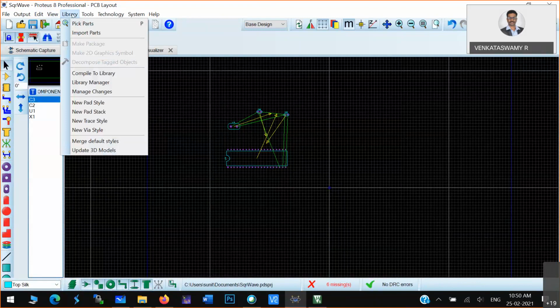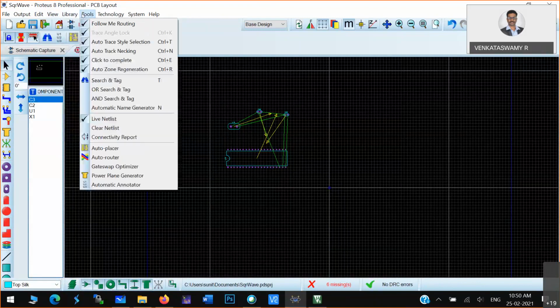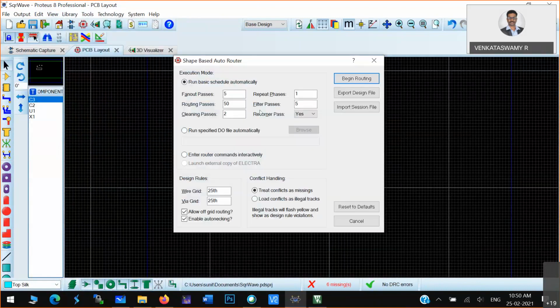For that, go to tools. There is one thing called auto router. Manual router is also there, but I'll come to that. Try to do auto router because the circuit is very simple.